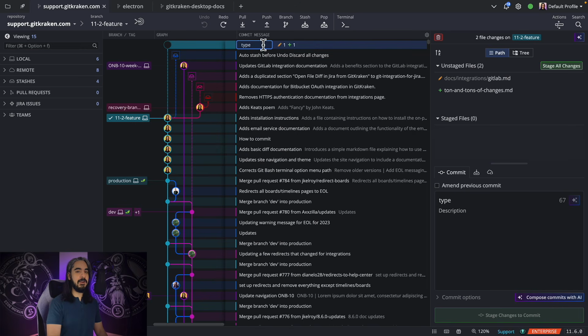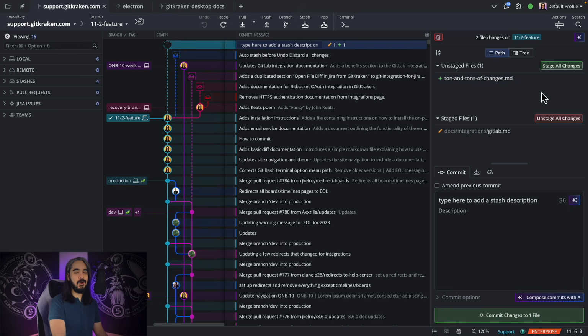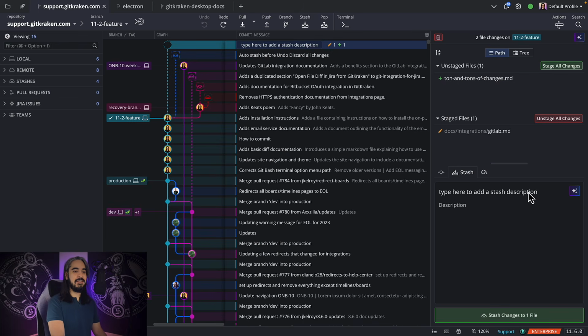Quick pro tip here, if you type into the WIP before you hit the button, this will allow you to name that stash. Similarly, if I were to stage some changes over in the commit panel, maybe I have tons of changes and I want to stash only a subset of those changes, I can stage and then move over to the stash tab. Same idea here, you can name your stash before you create it.